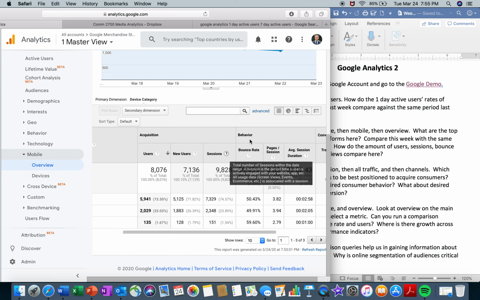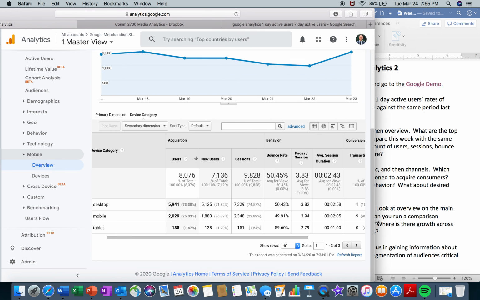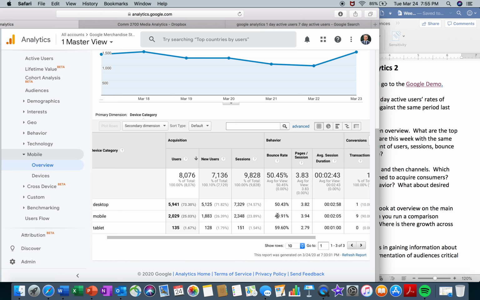And then we come over here to behavior. Remember, bounce rate, we want a low bounce rate. We don't want people bouncing, literally leaving us. So we have a really interesting story here, and I want you to start telling stories as you're going through this. So we can see here mobile is significantly better than the tablet when it comes to bounce rate. People on mobile are sticking around about 10% more. Okay, it also makes sense that they have a higher page per session because they're clicking. But they don't really spend as much time as the desktop people. That's interesting. This is about a minute difference.